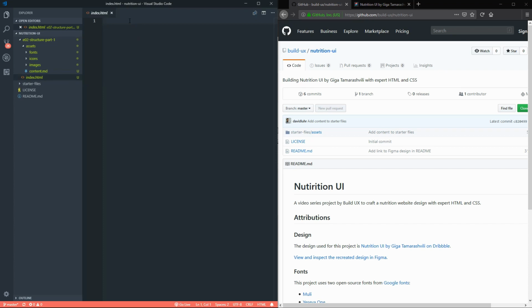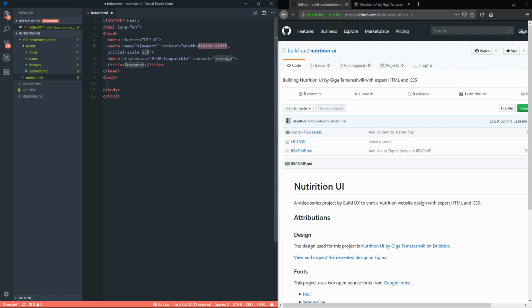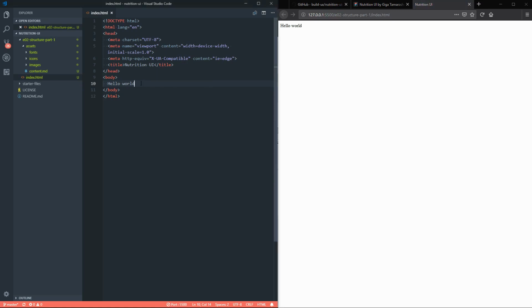So if you have Visual Studio Code or the Emmet extension, you can simply type exclamation point and hit tab, and it'll give us this nice snippet to start our HTML file. We're just going to call this Nutrition UI for now. If we were working on a final web page, of course, we'd want to have final SEO content for the title, meta description, and all those other good details. So let's just make sure that this is working as expected. And if we hit this Go Live button with the Live Server extension, we should see a preview of our web page pop up for us. All right, cool. So it looks like everything's wired up correctly.